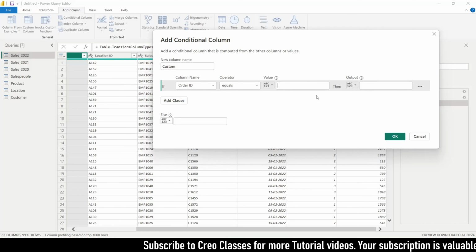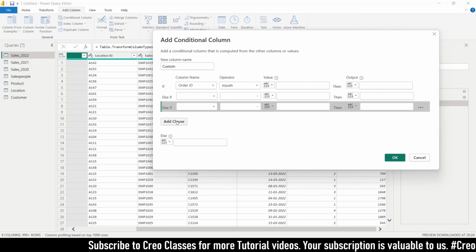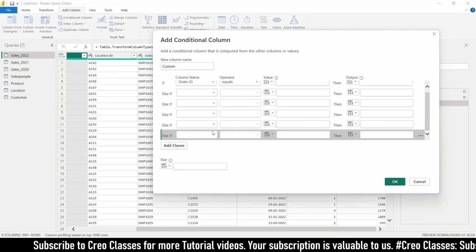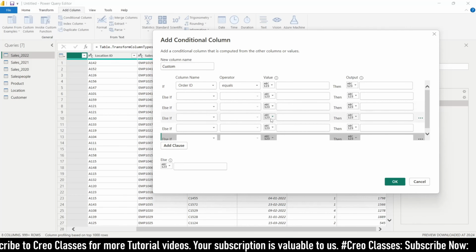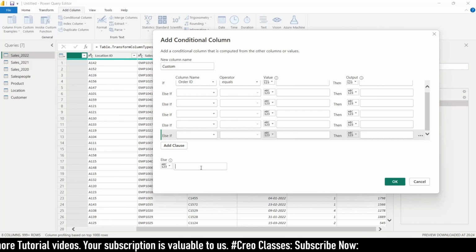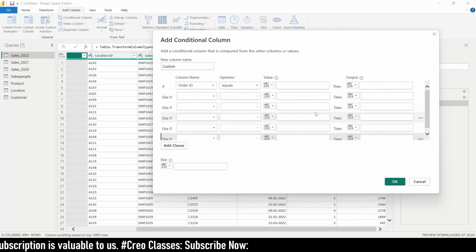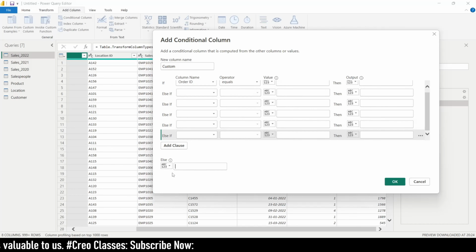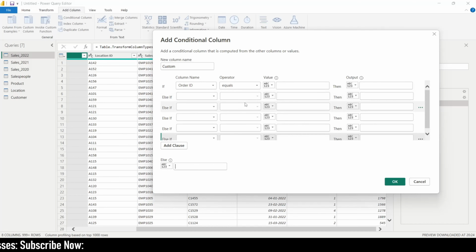then the output will be like this. You can also add many conditions. If you have to create a column with many conditions, you can create n number of conditions here, and for else we can put zero here, or whatever your output needs, if the value that you have mentioned is not found in the particular column, you can create an else option here. So this is how this conditional column tool will work, and we will see a separate video for this conditional column. I will create some separate data for that, and then I'll show you how this conditional column will work with a perfect example.